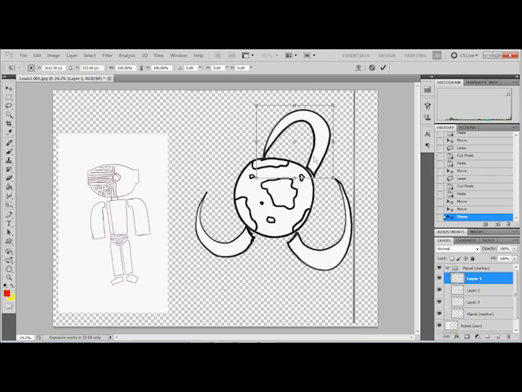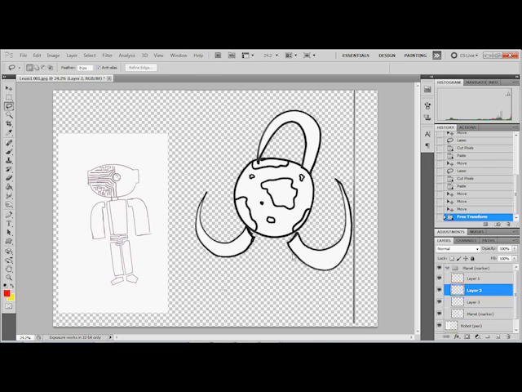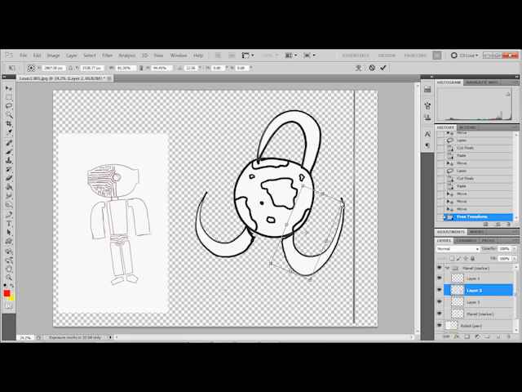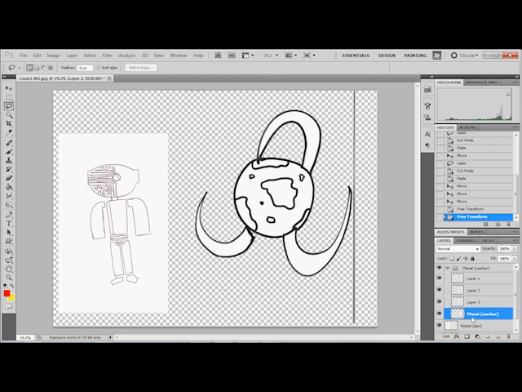So what I just did was I pressed Control T, and this allows you to move it and slightly rotate it the way you want it. This is good. I'll leave it like that. Let's get the second one. Let's rotate this a bit more. Maybe, I don't know, just like that. Sure, why not? Let's get rid of this line.